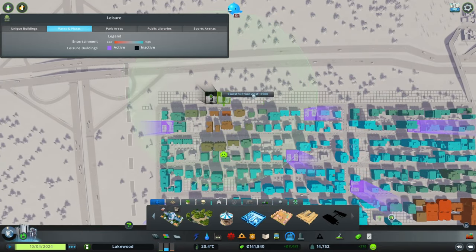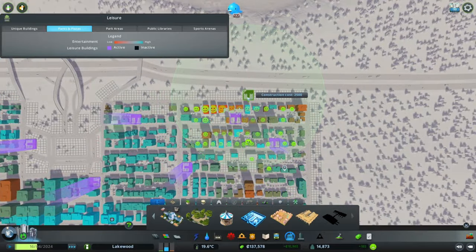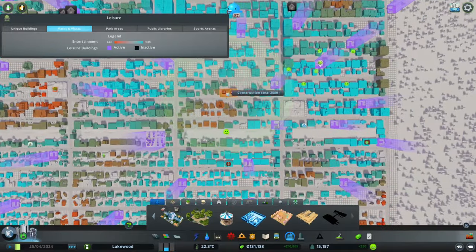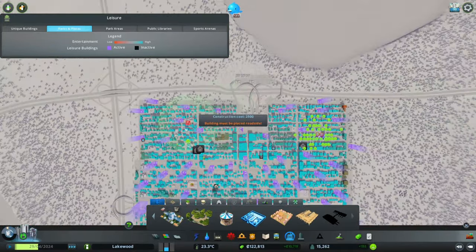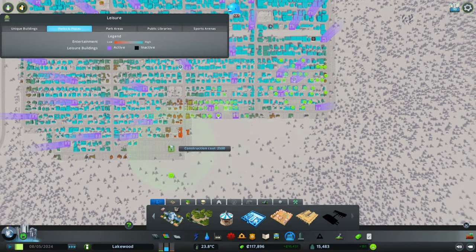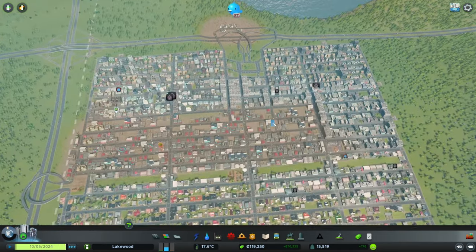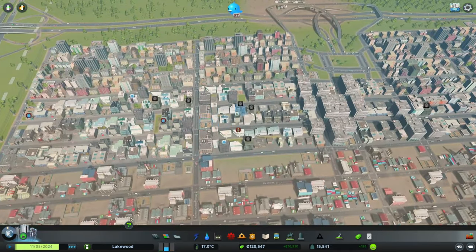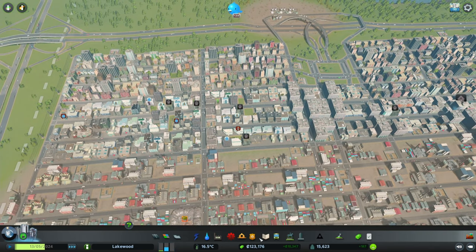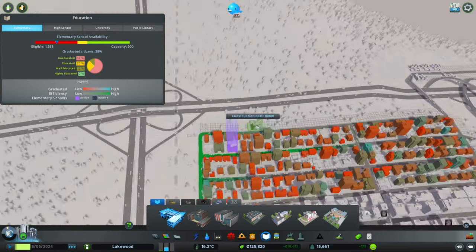Yes, turn blue, yes. Perfect. Now that we have most of our stuff blue, these are being abandoned because I don't have enough school stuff yet, most likely. Yeah, I need more elementary. So let's add in some elementary.